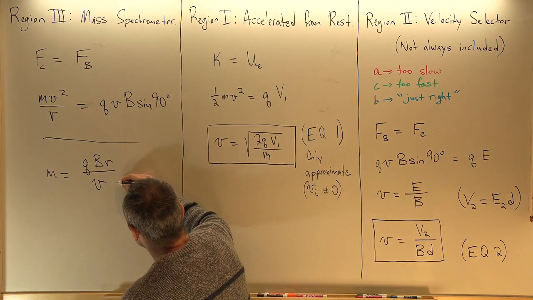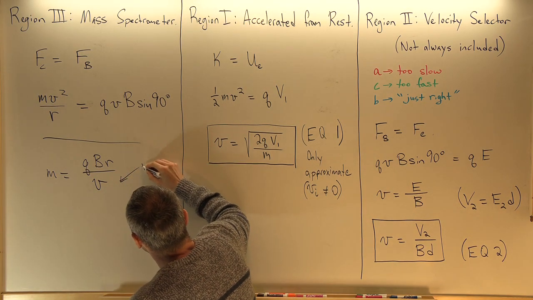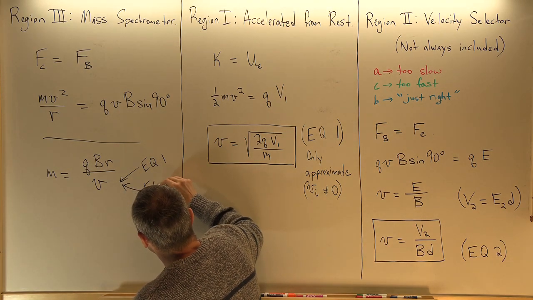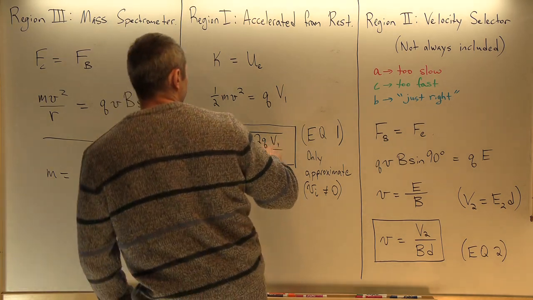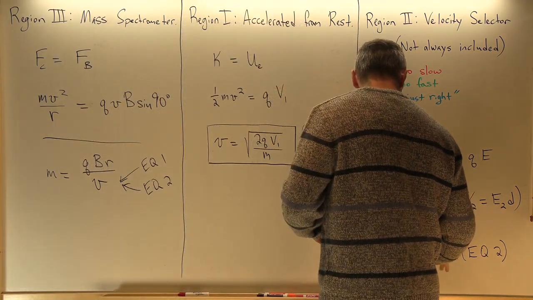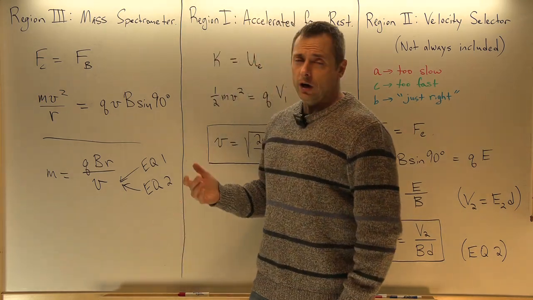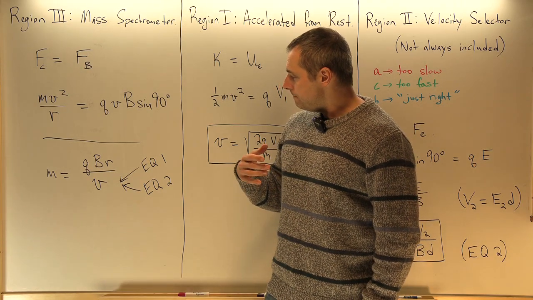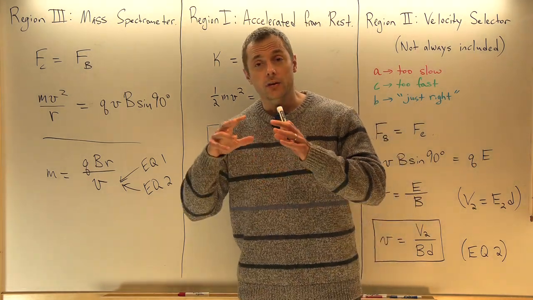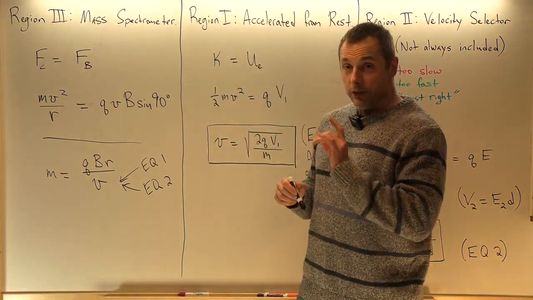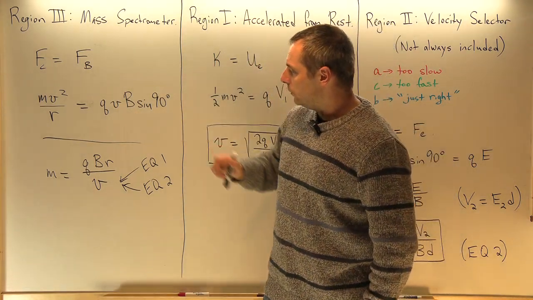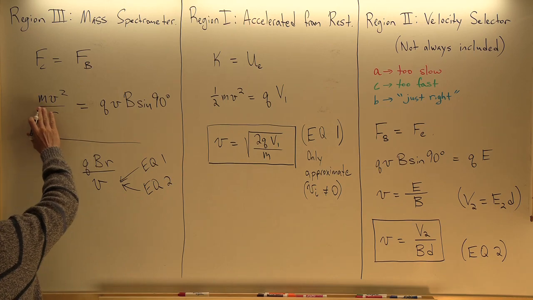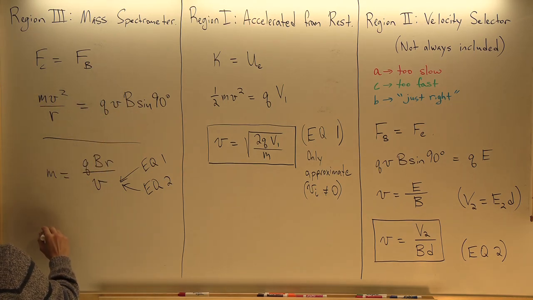Also remember that you can get rid of this velocity by plugging in either equation 1 or equation 2. So again, just based on voltages, or here voltages and distances, you can solve ultimately for the mass of the particle. And that again is how I can measure mass with this. Another possibility is maybe you solve for the radius here. If you solve for the radius, what you have is mv on the top and qB on the bottom.